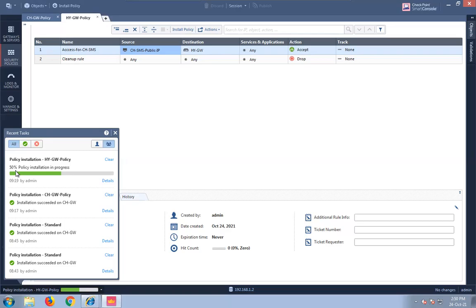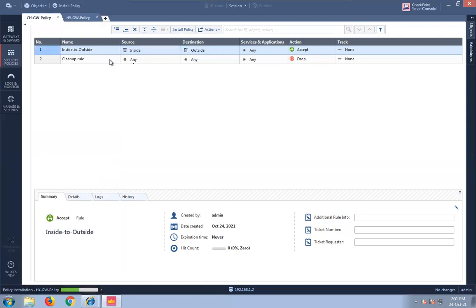Okay, so please wait. I think something is wrong. So we have the Chennai SMS public IP reaching the Hyderabad gateway. The action is this. We're installing on the Hyderabad gateway only. I think everything is good. We have this rule.